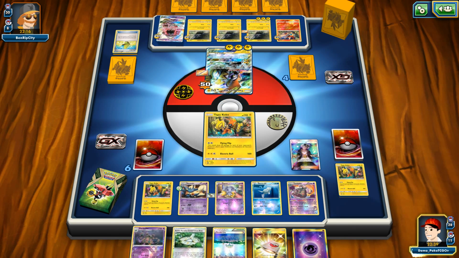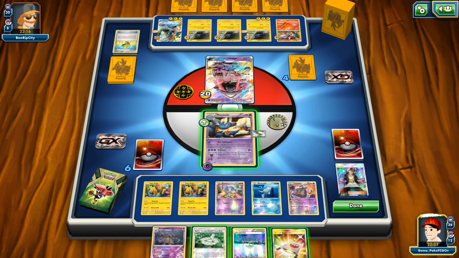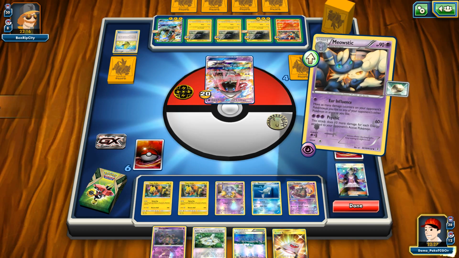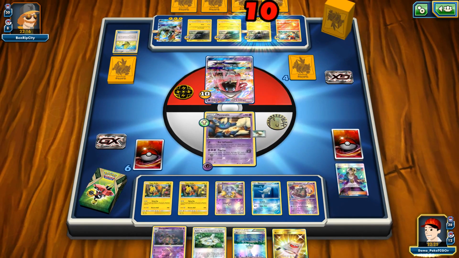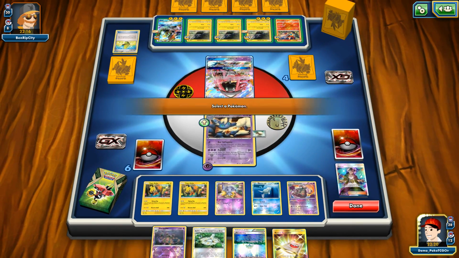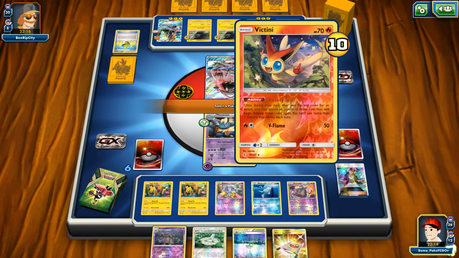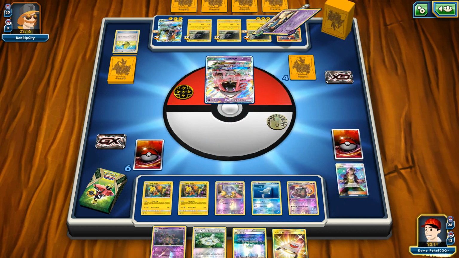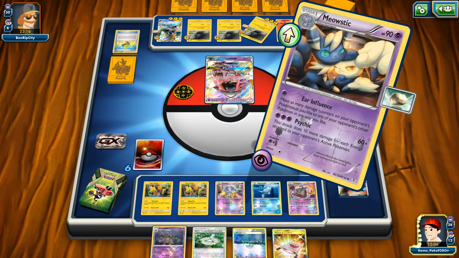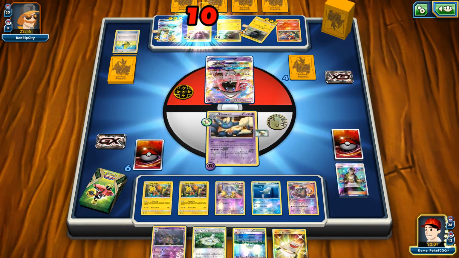Let's just put that Lele in the front. I'm gonna put my Meowstic in the front. Right now I'm actually gonna just spread counters around the board. Alright, so Ear Influence. What I'm gonna do right there is I'm just gonna target those Geodudes, so I can actually knock them all out. I have enough damage counters right there to basically knock out all of my opponent's bench when we speak about those Geodudes. There we go. So it's just a couple more damage counters right there. Pretty sweet. Pretty sweet. Right?